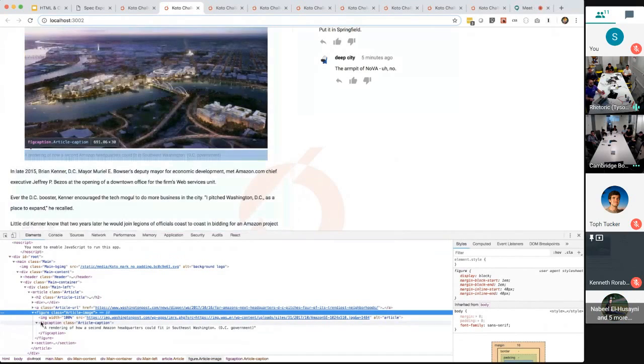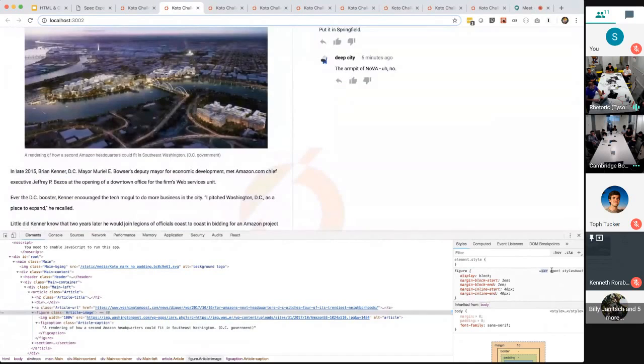Just nesting something in a div together doesn't necessarily mean that things are related. Note that figure does come with its own default styles from the user agent style sheet that you might need to override. I would typically do that in a reset so that I don't have to deal with them.